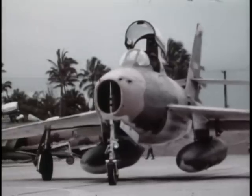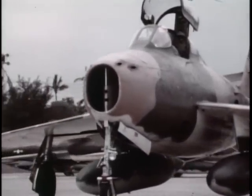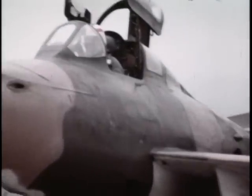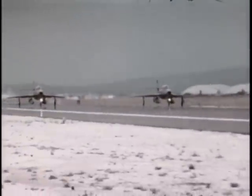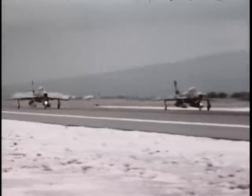This operation was known as Tropic Lightning, a good example of the support the Guard provides to active military service. These fighters were working with Army ground troops. As part of their training for combat, they participate in operations in which close air support is demonstrated. Because the Air Guard is able to support these missions, the Air Force can turn its attention to higher priority missions.